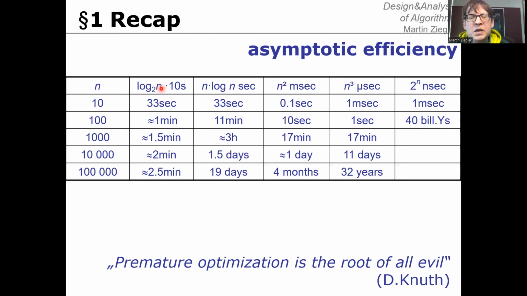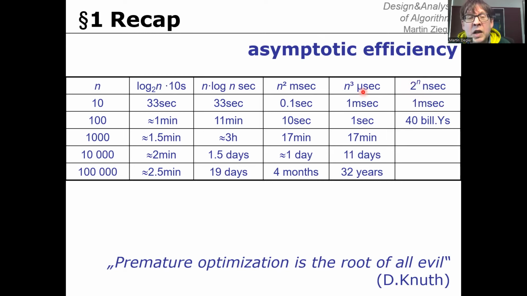And just for reference, the Konrad Zuse Z3 computer would execute roughly 10 operations per second. So it's somewhere in between. So this is clearly and far ahead the fastest computer. However, in this hypothetical table, the fastest computer is running an asymptotically very inefficient algorithm, namely an exponential time algorithm, running time 2 to the n.